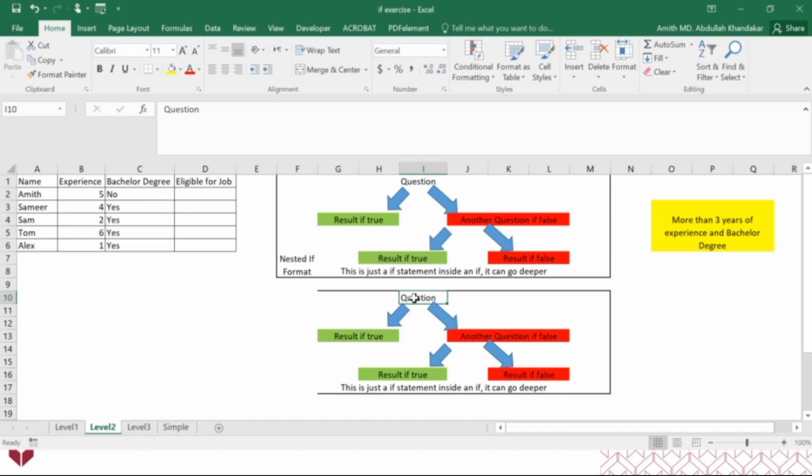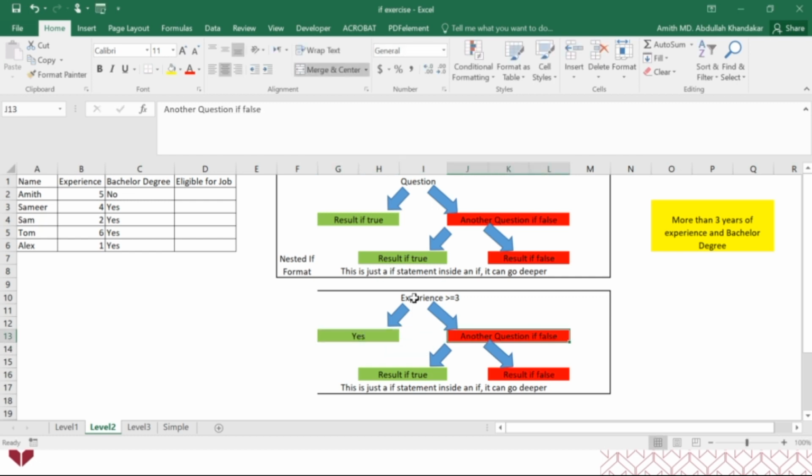So the question is, experience more than or equal to 3. If it is true, then yes, eligible for job.